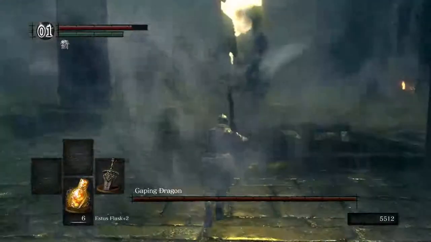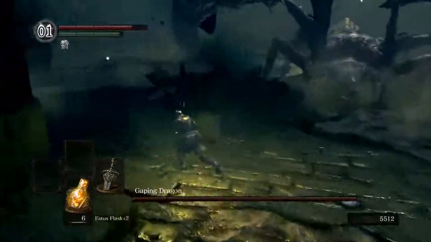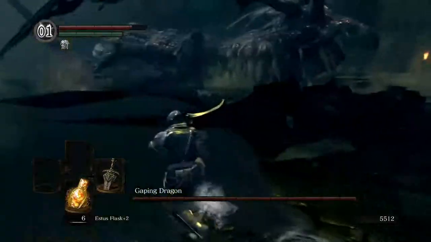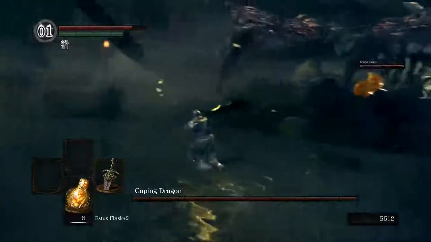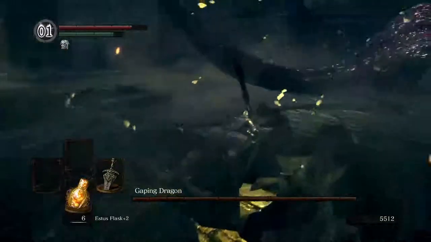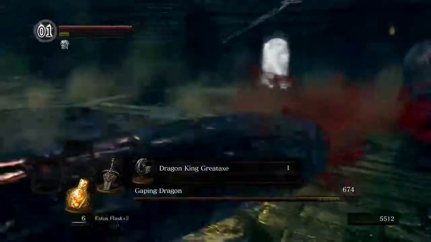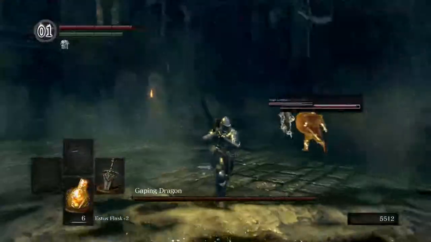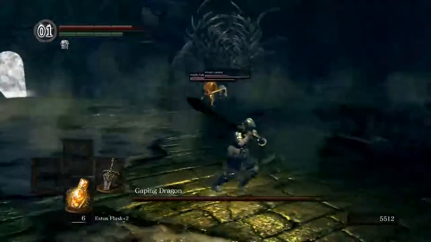Yes, this is the Gaping Dragon. That was one of my favorite moments in Dark Souls 2, by the way. I was still cursed and still had my broken weapon, but I actually fought this guy before. Now you're going to see why these two suck, because they don't know how to get out of the way. We do want to make sure to get his tail, so let's hit that a few times. And there we go, the Dragon King Great Axe Tail. I've never actually used it, but it's an awesome strength weapon, and oh god, these two. They're not going to last very long.